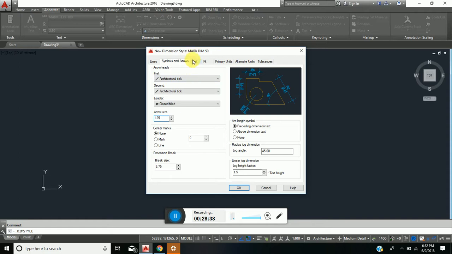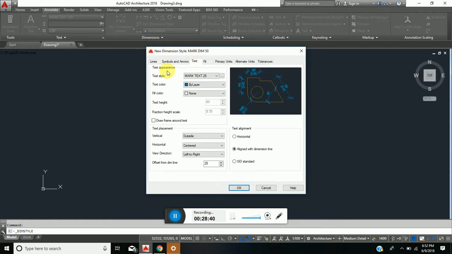Alright. Text. The text to be displayed would be your text 50. So we select that. Text color by layer. Fill, none. Text height already set. In terms of your text placement, it should be vertically outside and horizontally centered. Alright. In terms of your view direction, it's left to right.